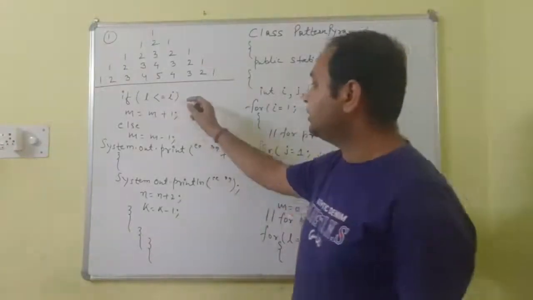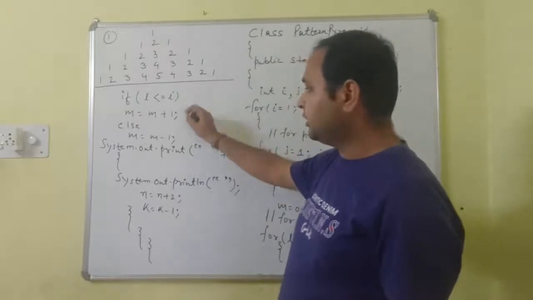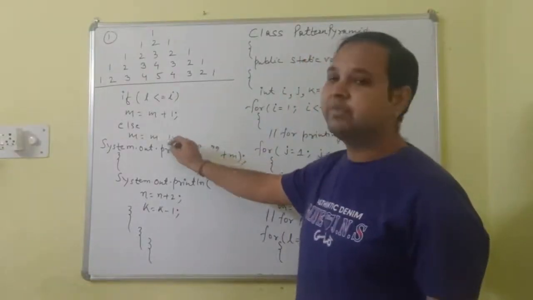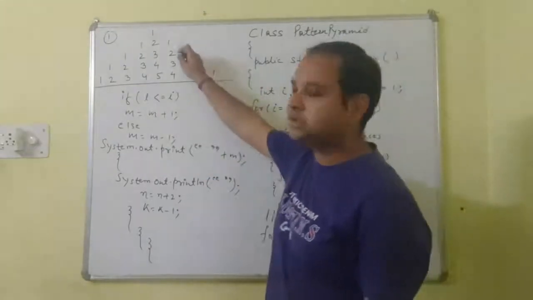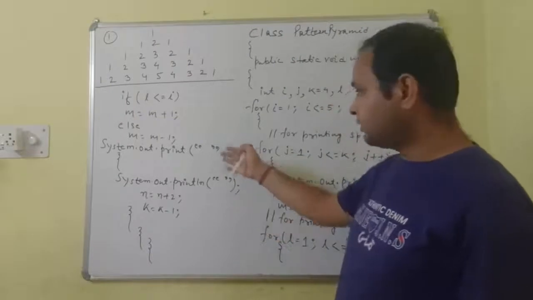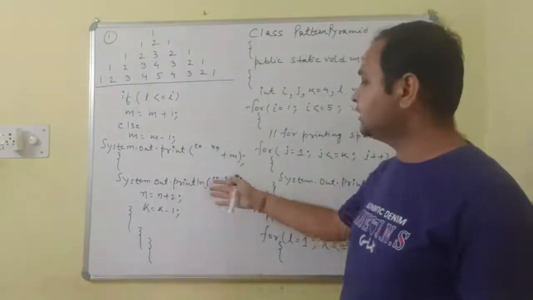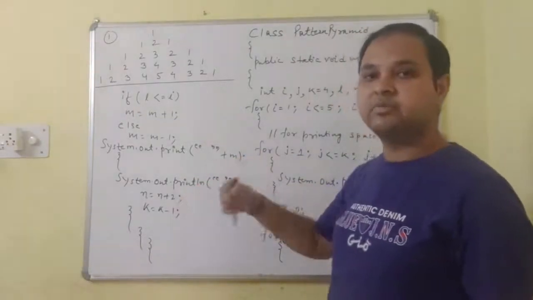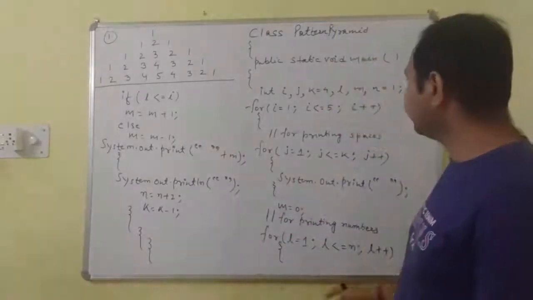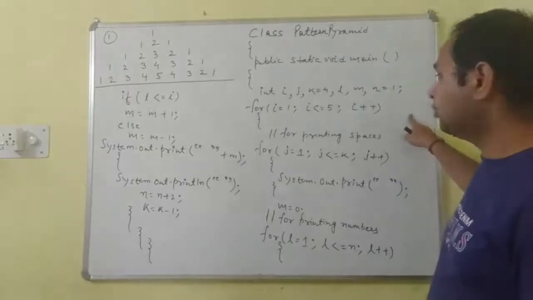Okay, now the condition is false over here, so it comes to the else part, and then it gives m minus 1, which means 2 minus 1, so it prints 1. So it gives this last element. Okay, then it comes out of this loop, and then the cursor line is changed. Then again n is updated by 2, meaning 3 plus 2 becomes 5, and k value becomes 2. After that, the outer loop is again rotated.